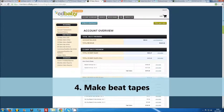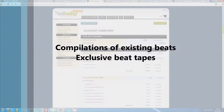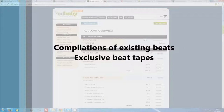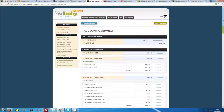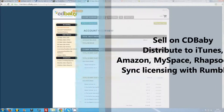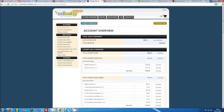Number four: make beat tapes. Similar to selling MP3s, it is well worth your time releasing beat tapes or compilations of your instrumentals, perhaps even exclusive releases with unpublished beats. This can generate a lot of excitement amongst your fans and lead to your music being discovered by whole new fan groups on sites like CD Baby. CD Baby will distribute your songs to all their digital partners such as iTunes, Amazon, MySpace Music or Rhapsody. They also allow you to enter your songs into sync licensing deals via Rumblefish, which can earn you money if your beats are used in YouTube videos. CD Baby have paid out almost $10,000 to me so far.